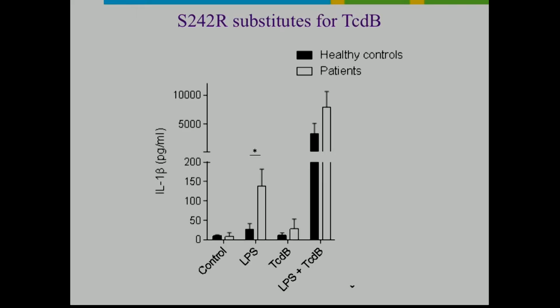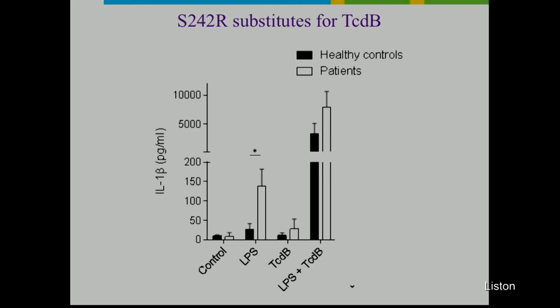So in this graph, we're looking at monocytes from either healthy individuals or from patients. If we just look at the healthy controls in black, there's not much IL-1 beta production in the control status. Here we were very careful to use LPS-free media. If we just add LPS, we're getting pro-IL-1 beta, but we don't get mature IL-1 beta because we don't have activation of the inflammasome. If we activate Pyrin alone, we don't get any IL-1 beta because we don't have the pro form made. But if we activate both, that's when we get nice production of IL-1 beta.